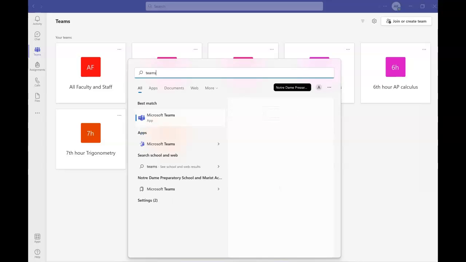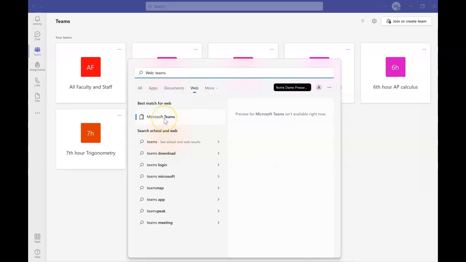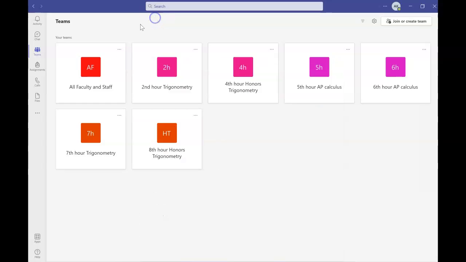If you don't have Teams installed on your computer, if from the search bar you pick Web, you can load Microsoft Teams through the website and do the same thing. It might run a little slower because you have to go through the Wi-Fi to access it, but it still works. Either way is fine. Once you've entered Teams, make sure on the far left navigation panel that you're on the Teams tab. And then I'll give you guys a second to get there, and we'll reconvene in a minute.